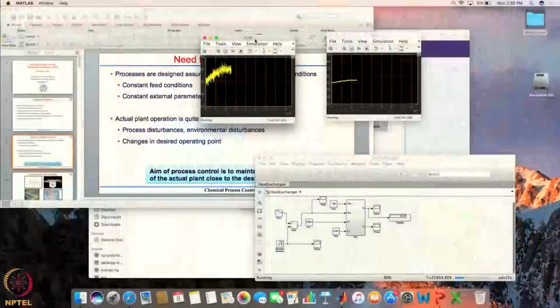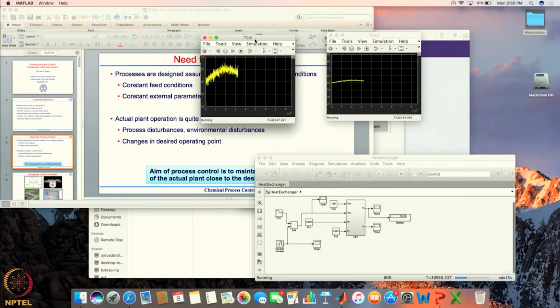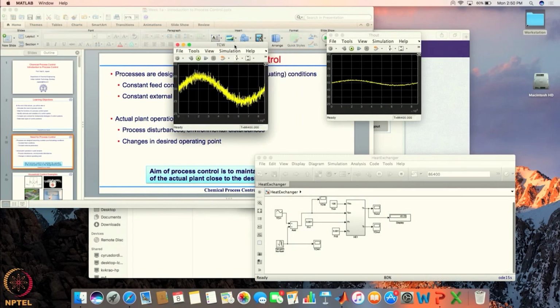So typically cooling water comes from a cooling water tower, and the temperature which you get is typically dependent on the ambient temperature. And you all know that during the day as well as night, the ambient temperature does indeed change, and here you can see that the cooling water temperature cannot be maintained exactly at 30 degrees, which was the assumption for our design, and it does change throughout the day as well as night.